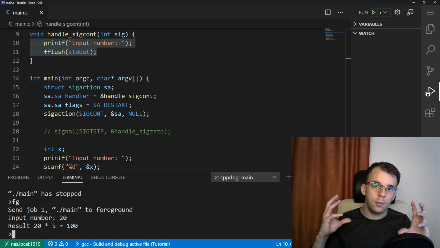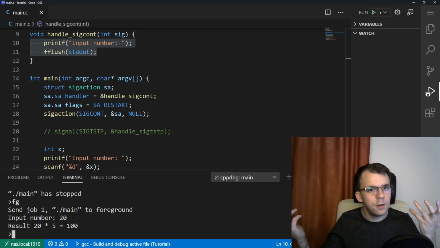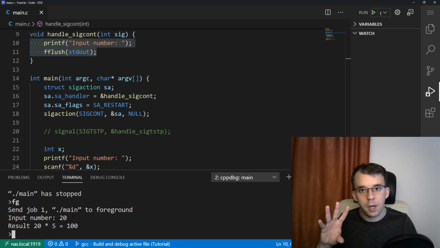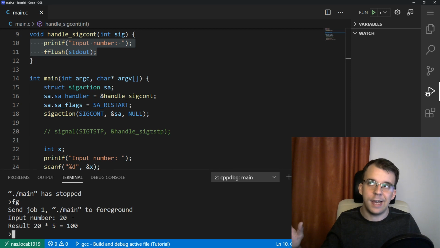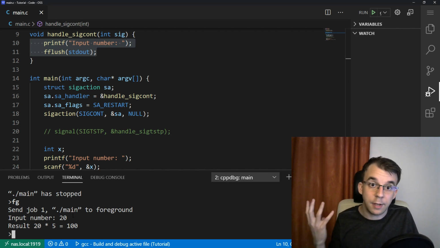Now you might notice a difference here. With SIGTSTP, when we changed the handler, it no longer stopped, right? But with this one, it continued its execution. Why is that? Well, that's just because SIGCONT is sort of special in the sense that while you can handle it differently, it's still going to continue the execution of the process.